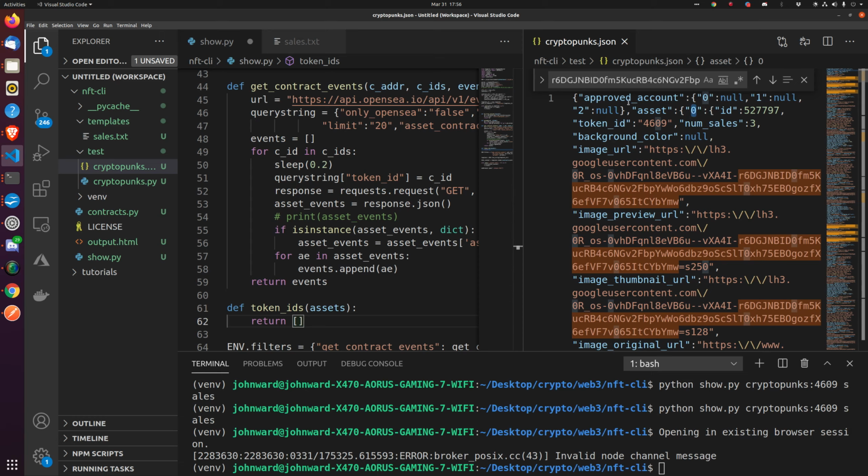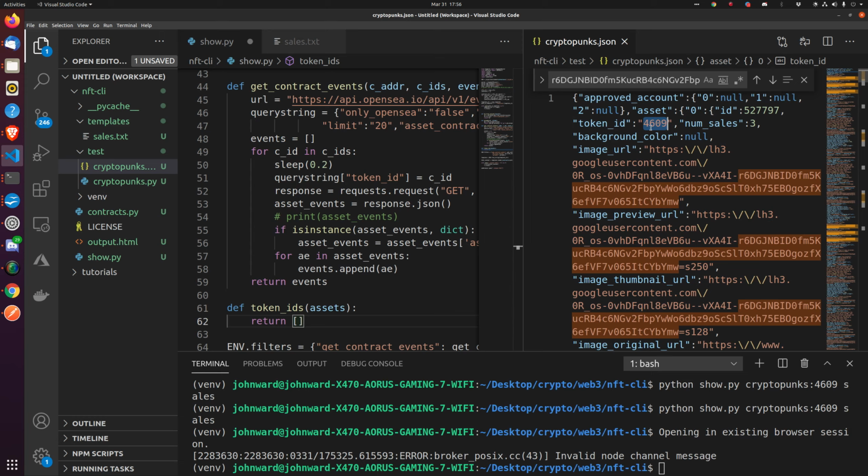But I don't know. It says approved account 0, 1, 2. Number of sales 3. No idea what that means, but we'll figure it out. But we're just going to imagine that is the token ID.